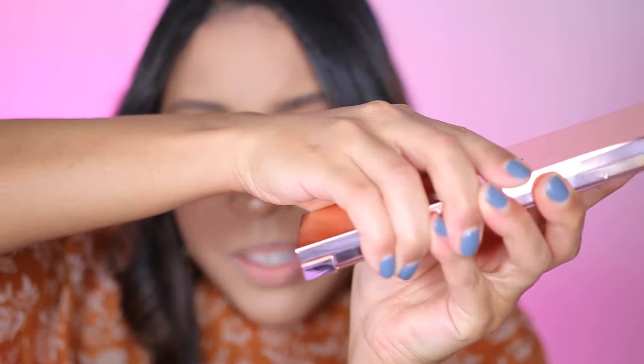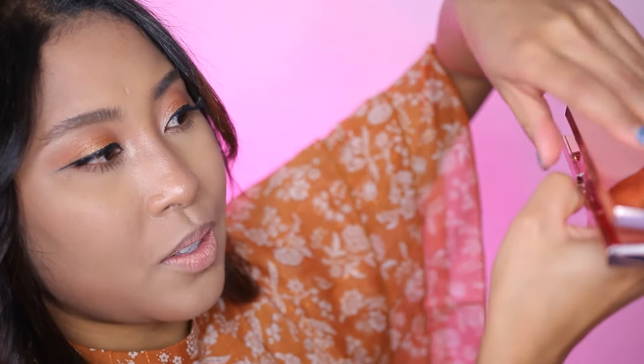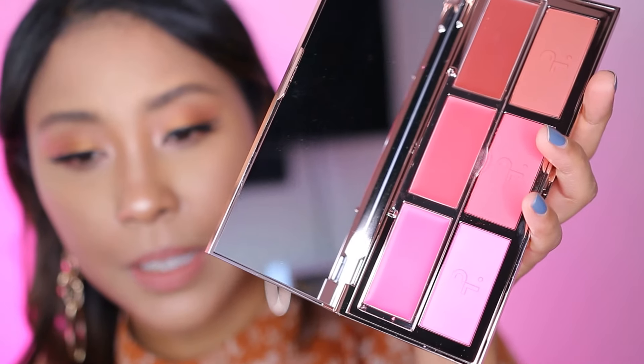On first glance I absolutely love this. It's not that easy to open — you really have to dig in there, so if you don't have nails it's a little bit of a struggle. On Patrick Ta's Instagram he was showing how to apply this blush and said you can actually apply it on top of a new lipstick. I'm going to go in with She's Vibrant — oh, that is quite pigmented! There's a tiny amount of fallout in the pan, not too much. I'm going to dust some of this off; I don't want to go too crazy.